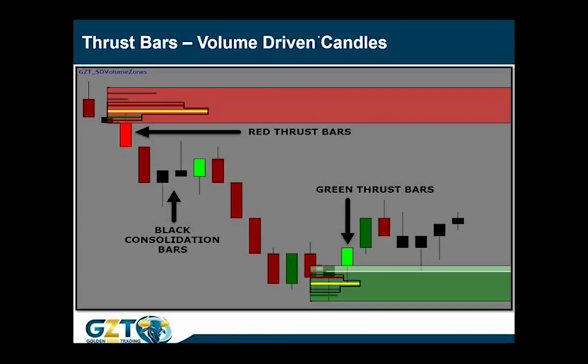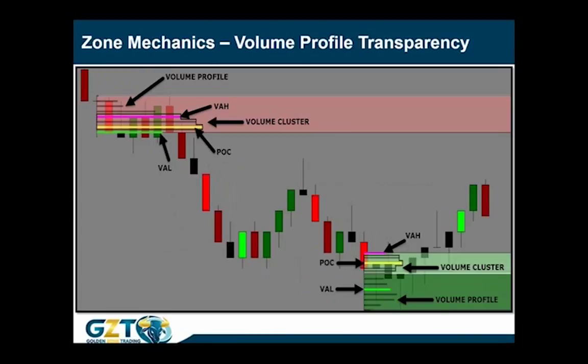Okay, so with that being said, guys, let's go into the volume. Every zone, okay, this is a supply zone, right? Supply zone. This is a demand zone. But these are an SDV. So this is not just supply and demand. This is a supply, demand, volume zone. Supply, demand, volume zone.